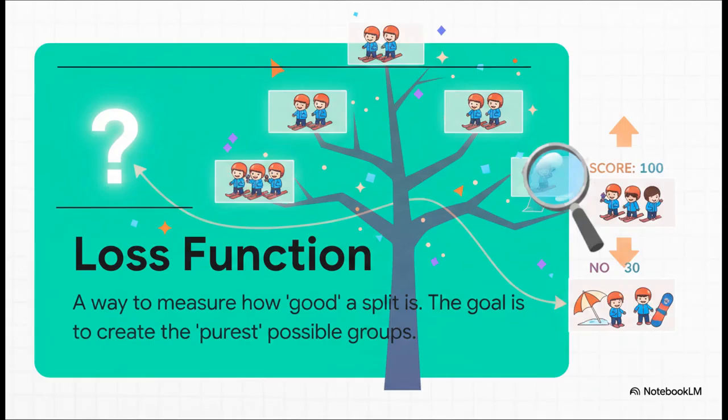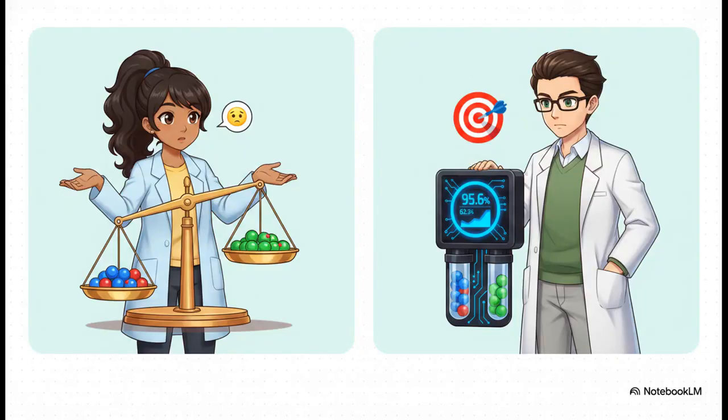So how does it measure what a good split is? It uses something called a loss function. The easiest way to think about it is like a scoring system. A question gets a really high score if it creates new groups that are super pure, meaning pretty much everything inside that new group is the same. Just like that yes, you can ski box we made. But here's the catch. Not all scoring systems are made equal. You could use a simple one, like misclassification loss. It's okay.